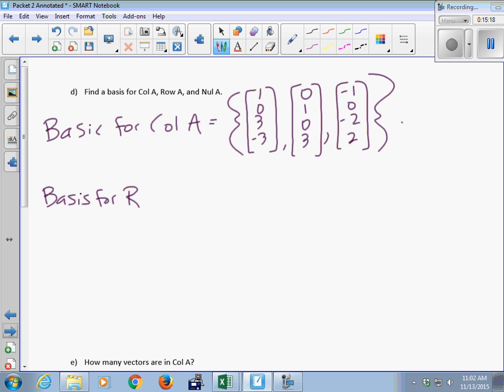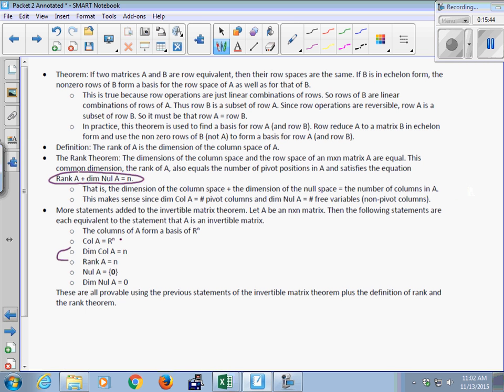Right, yeah, good. The column space of A transpose, yeah. So let's go back. If we look at the notes, there was a handy little statement about how to find a basis for the row space, right? It's this right here. We use this theorem to find a basis for the row space of A.